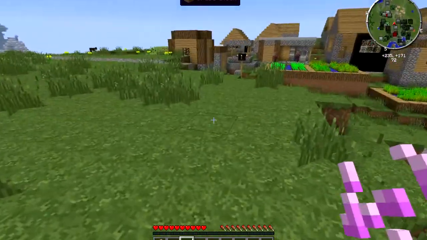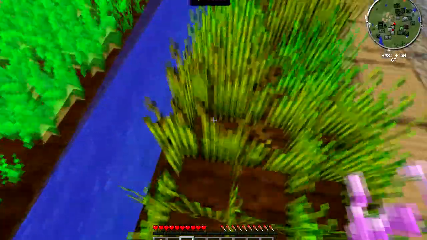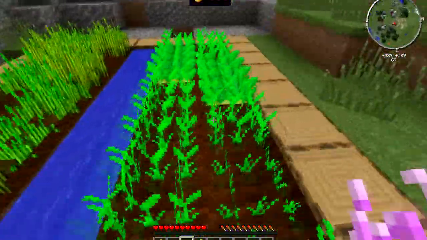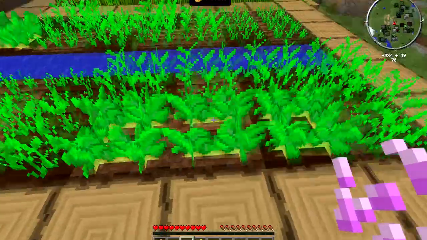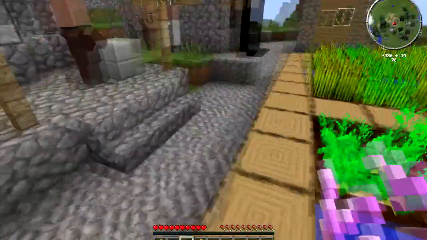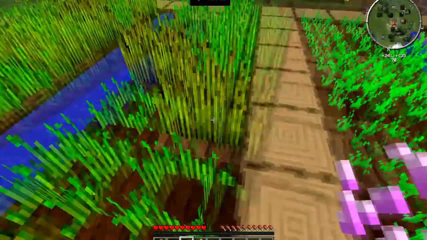Let's see, let's go this way. Let's not sprint too much. So we got this, we got that. Let's get some food. Free food never hurts. Okay, free food. Yummy. Let's get food first.